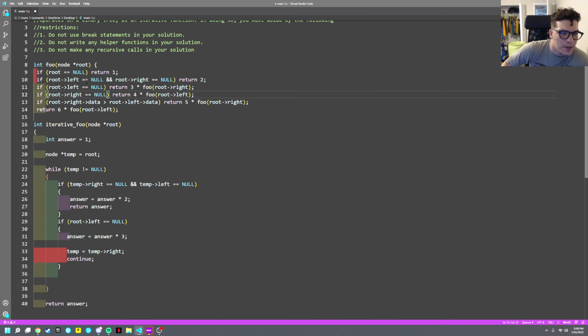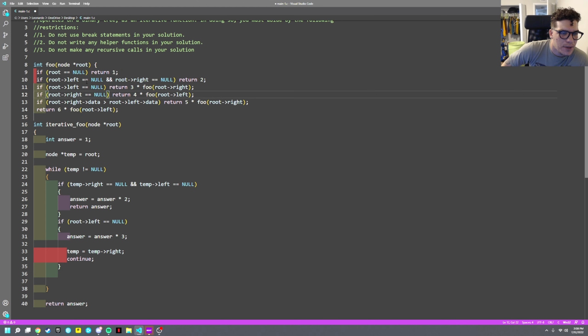So let's work on this one right here. If root right equals null, that means left cannot be null, because one of them has to not be null.